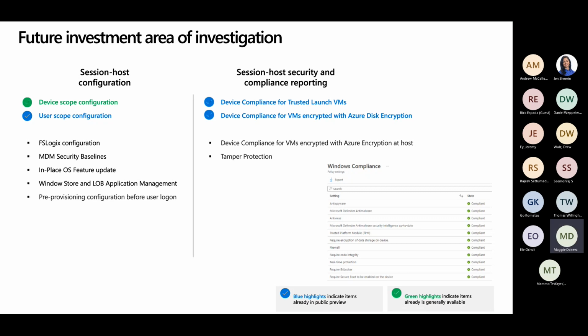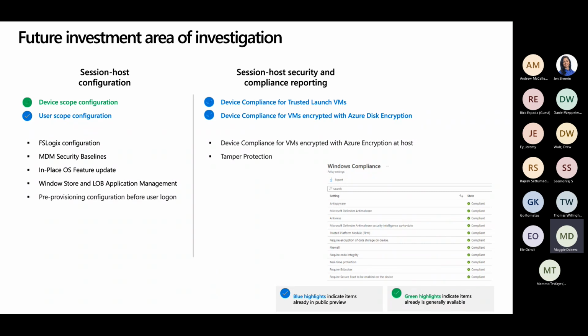Now, let's move over to the second area that we have highlighted here. As you might know, earlier this year, the Azure Virtual Desktop team announced support for trusted VMs. And Intune has been looking at ways to extend the capabilities we have to specifically accommodate the new scenarios that trusted VMs support.